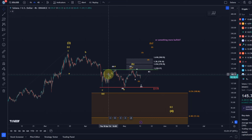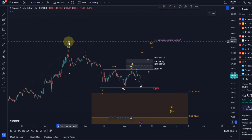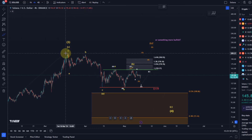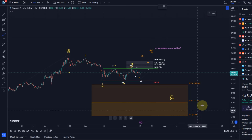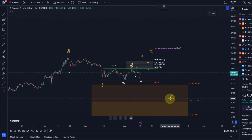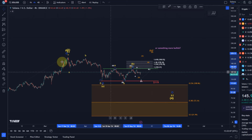We are moving in a sideways possible triangle. The idea is that a larger degree third wave finished — that's the thesis guiding these micro patterns and structures we're tracking. We only see corrective movements at the moment. I think if we get into this lower support region that could be pretty interesting from a reward-to-risk point of view, and could be interesting for anybody looking for positions for the next rally to the upside.